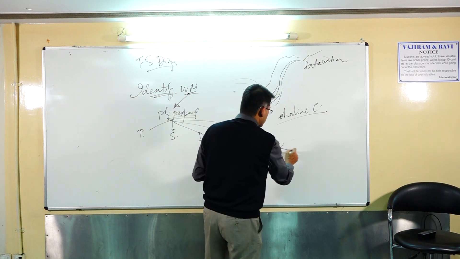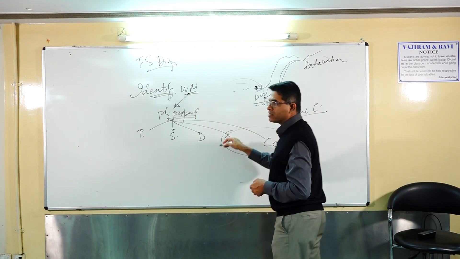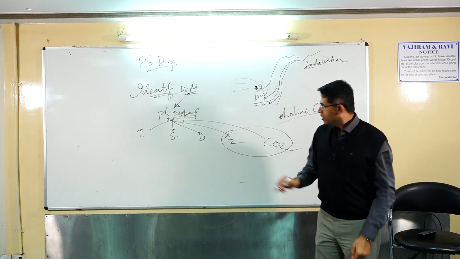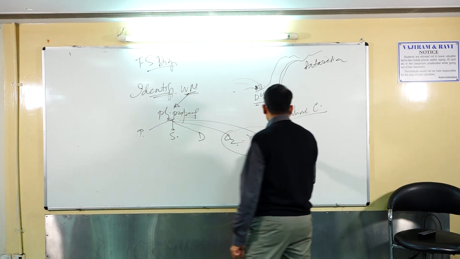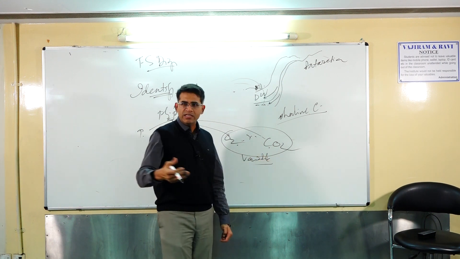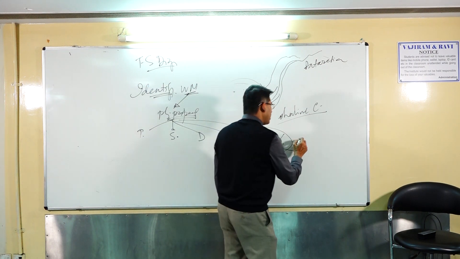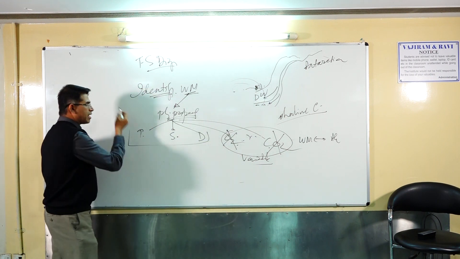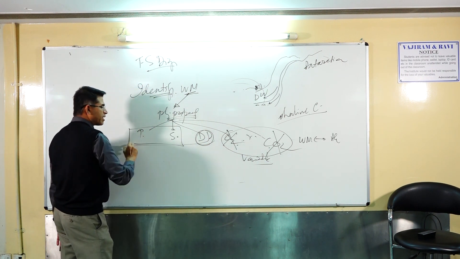The problem with oxygen and carbon dioxide is that because of water atmospheric interactions, these become highly variable. Oxygen and carbon dioxide, which are gases, these are the variable components and they can change from time to time. So I cannot depend on oxygen and carbon dioxide because of the interaction of water mass with the atmosphere.